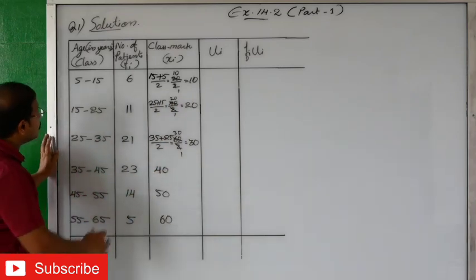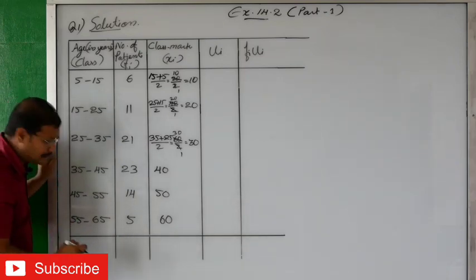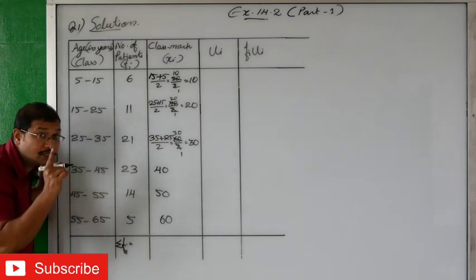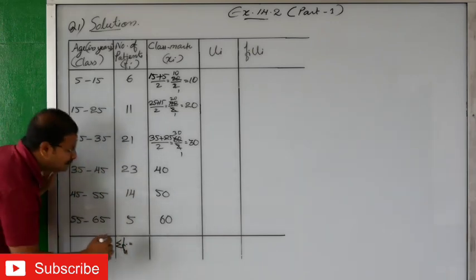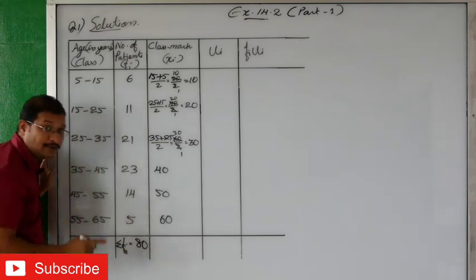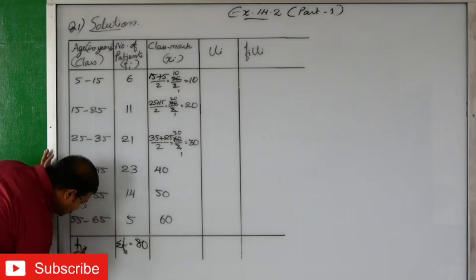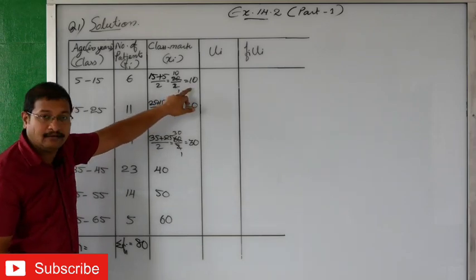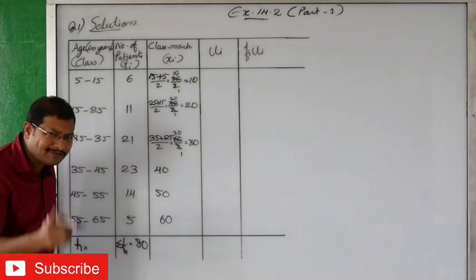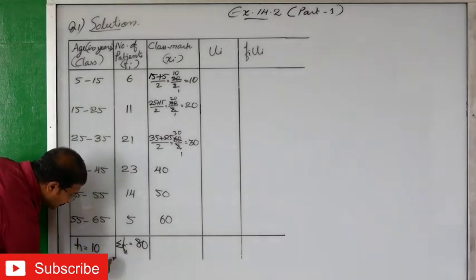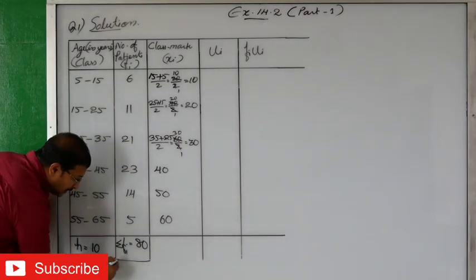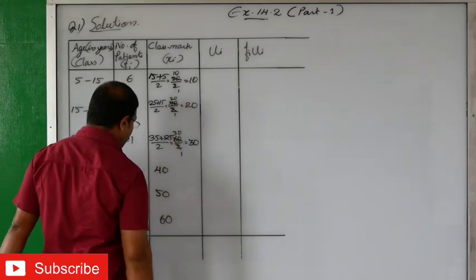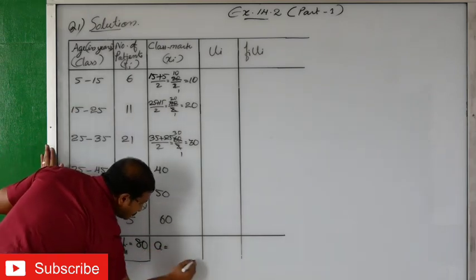So we got the class mark. Ready? From the frequency, let us find the total, that means sigma fi equals. What is the total here? How much? Add it alone. 80. You should do it alone. Okay. Now we got the value of h, the class interval. What is that? 10. If you have doubt, 20 minus 10 or 30 minus 20, how much will you get? 10. So h equals 10. Ready? Sigma fi we got, total frequency, 80. Now what will you do? ui. So I am going to take A, a middle term. That is your wish.